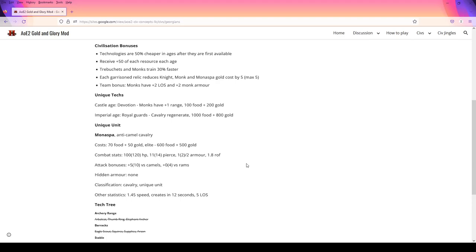It is something, and that's when the treb war, right? Like, what do you do? Queue up trebs, right? But Hun trebs get more accurate as soon as they hit the next age. So, I don't know. I'm not against it, right?